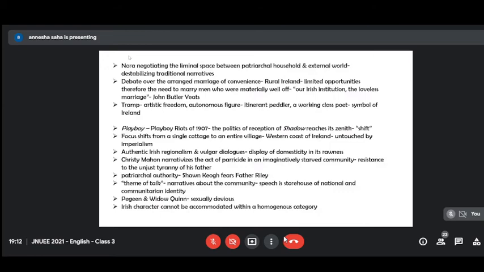What is a shift? A shift is, of course, a woman's undergarment, a petticoat of sorts. So how could you talk about something that is supposed to be very hush hush? Why would you talk about something like a shift on the open stage? So these were like the two major points that triggered the nationalists off and brought about the Playboy riots of 1907.